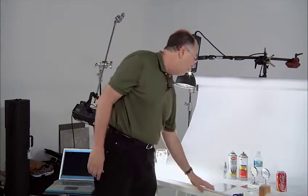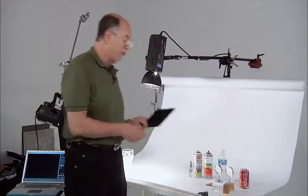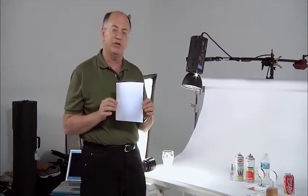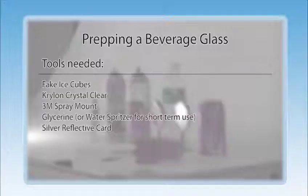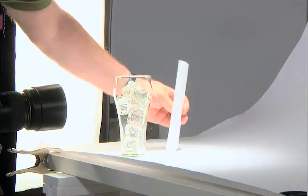Now, I have an array of different mirrors and reflective surfaces to work with. One of the things we probably will use mostly is just basic silver card. You can get this at any art store. It is just a silver reflective, very thin card. It allows me to cut it into different shapes. And we're going to put that behind the glass. Until I start seeing how we work it, I may use the top light to reflect it, or I may use the side light to reflect it.